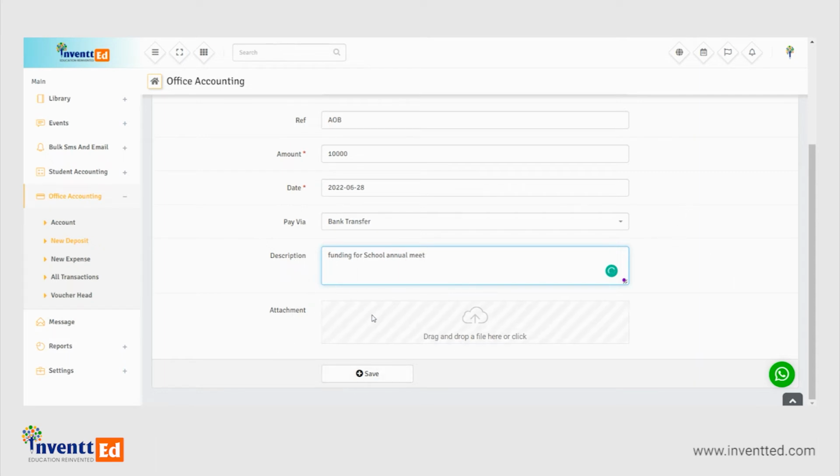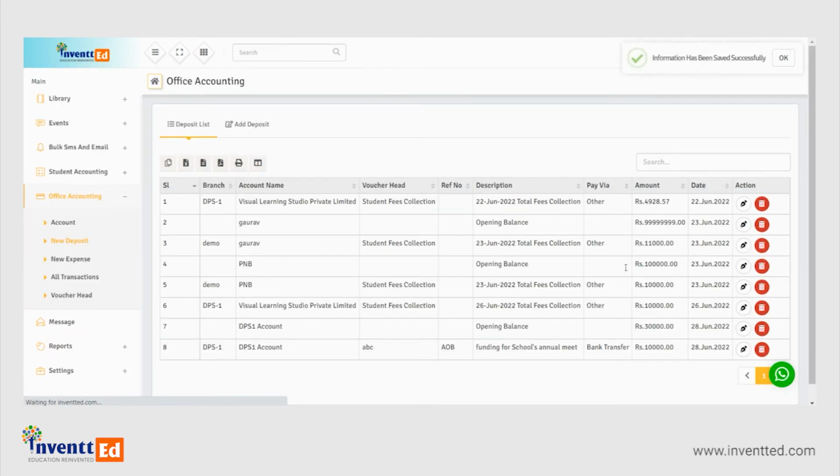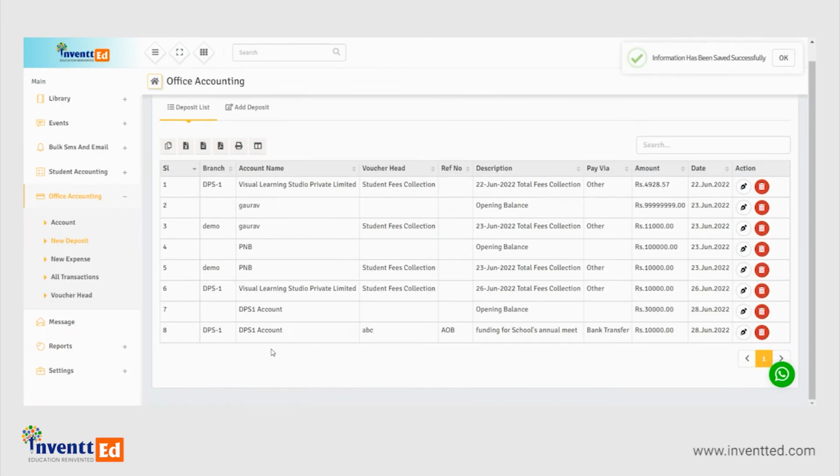If you have any receipt, you can attach it over here, or you can save it directly. So now you can see this particular amount has been added in new deposit.